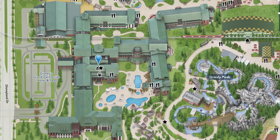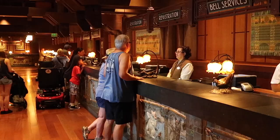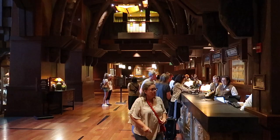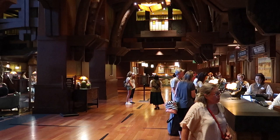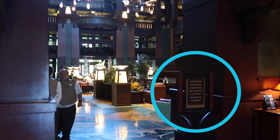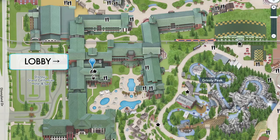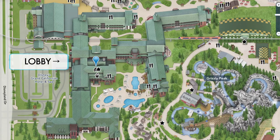This hotel is big, so another tip: there is a bell service desk with a sign telling you where to wait if you need help with your bags. We didn't know that until after we'd already gone up to our rooms and it was never offered to us. If you have a lot of bags and your room is far from the lobby, I definitely recommend it. Aside from those few negatives, everything else was awesome.